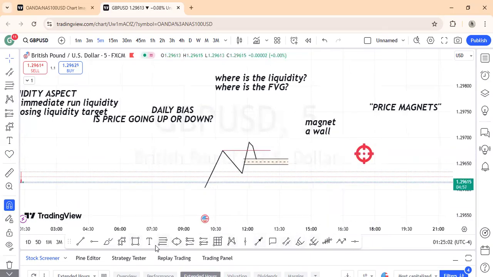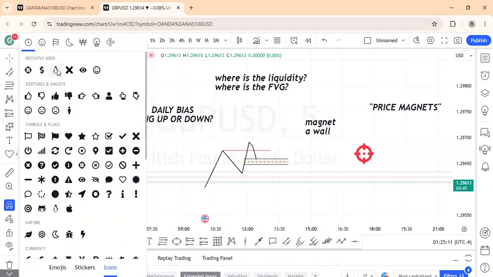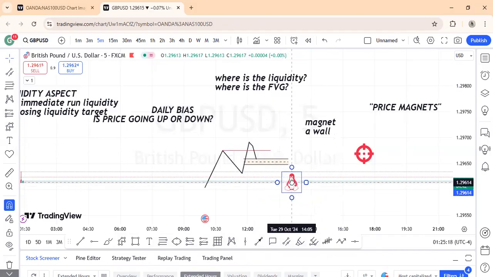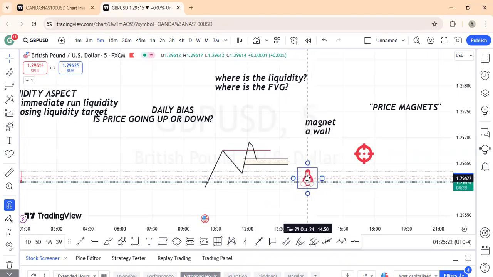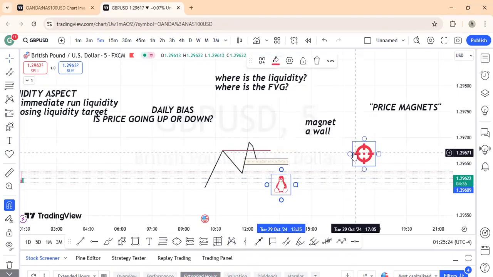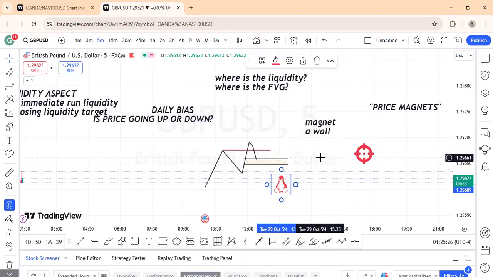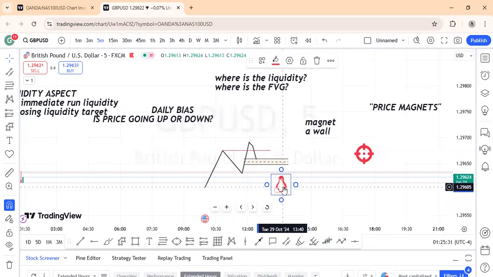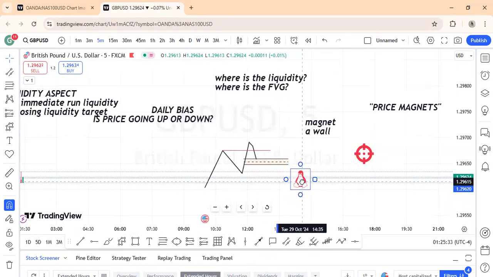Let's use this as the nail, right? So this is a nail. Now this nail is coming close to the magnet. You can see the magnet is drawing the nail. This is a pendulum. Let's say this magnet is a fish, right? Let's say it is a fish, and the pendulum is coming to the fish. What's happening?